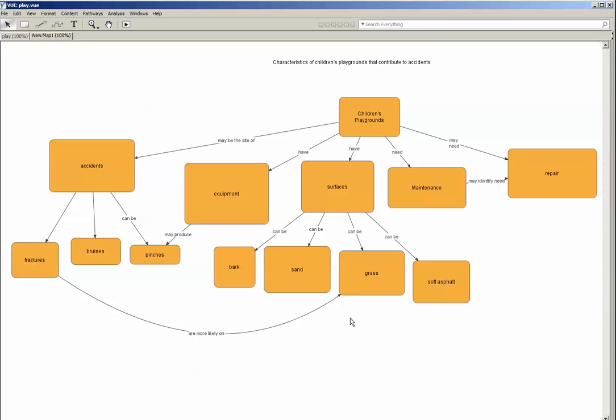I hope that's been useful. The software is free. It's from VUE, View. You can get it online, a free download for the concept map. It saves the concept maps on your computer. You can print them out and then carry them with you, and if you have an idea for adding to them, you can then write on that and go back in and change it at a later time. And I hope that this helps you learn about concept maps.